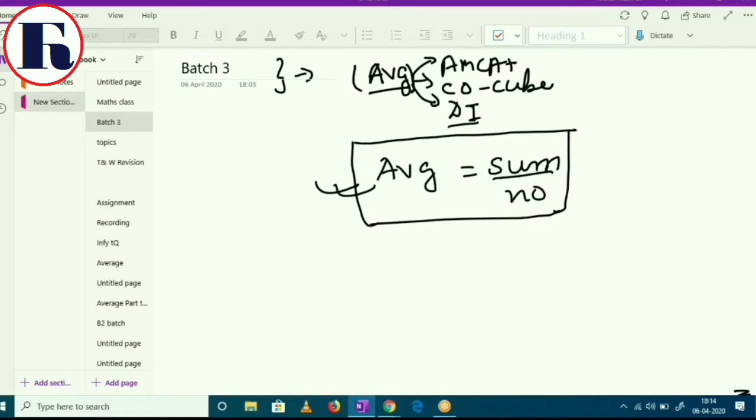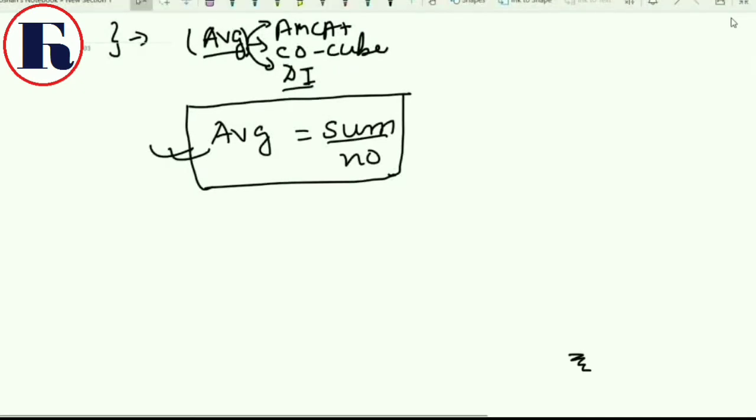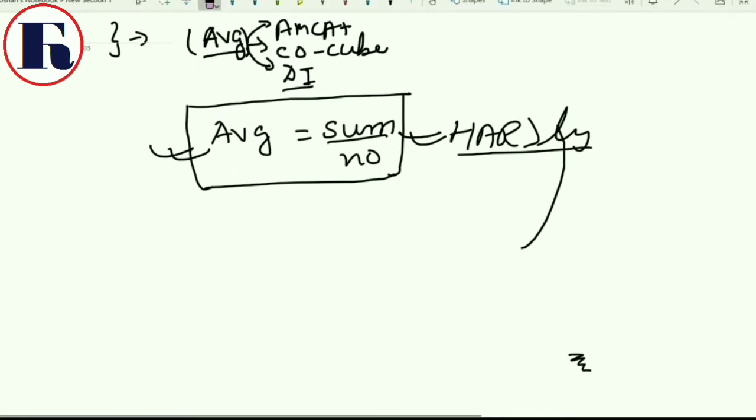A lot of people actually waste a lot of time in this topic. We call it an easy topic of aptitude, though people miss the trick here. What I mean by missing the trick, I'll discuss with you one by one through examples. This is the least used formula in my class. We will hardly be using this formula. I mean that whenever we don't have any other shortcut method in mind, only then I'll come back to this formula. Otherwise, we'll never use it.